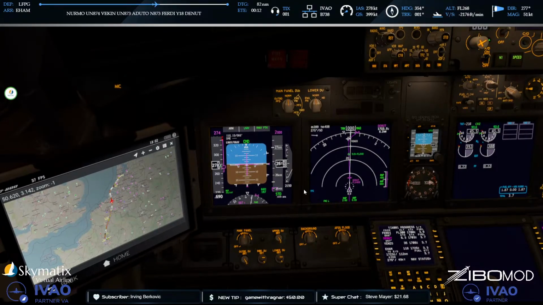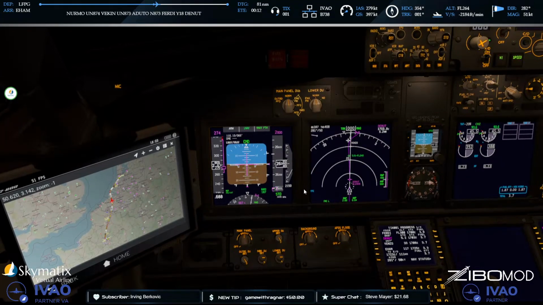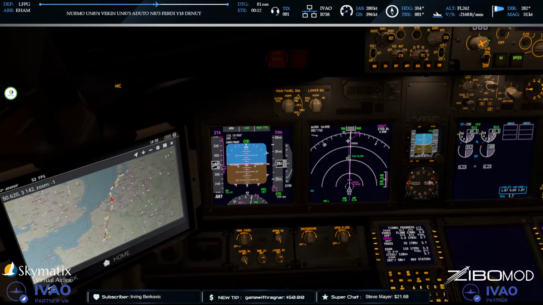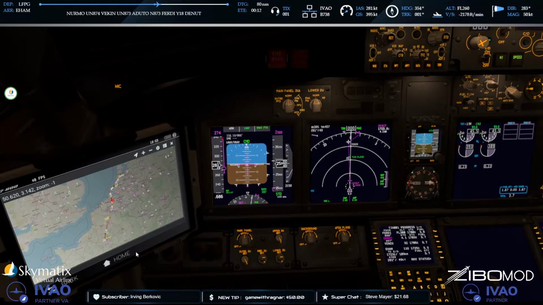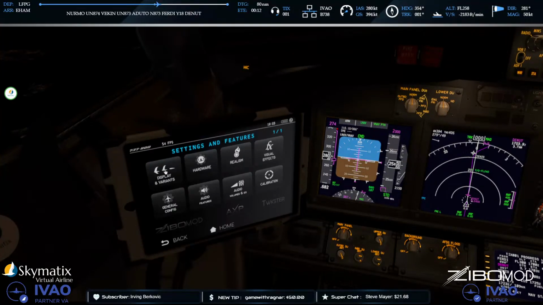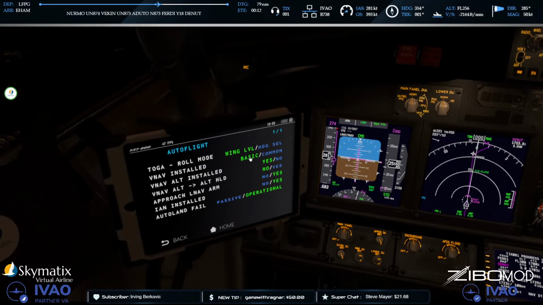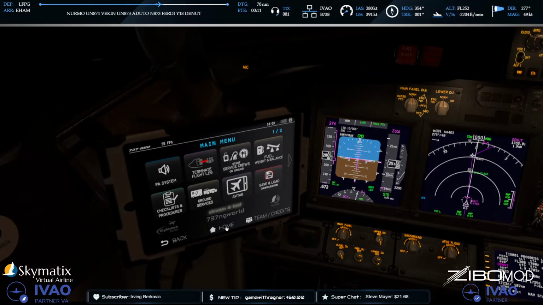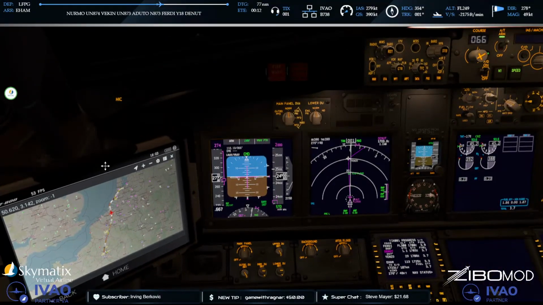Guys watching, just as a matter of interest, I don't know how it happened, but it seems that out of the blue, for a lot of guys, the VNAV changed from basic to common, and it caused a bit of confusion amongst the flight sim pilots. Please make sure in your Zebo EFB that you are set to VNAV basic. Let me show you guys quickly. We go to configure display variants, auto flight. VNAV installed basic. You have to be on basic. If you go on common and you don't know how to handle it, it's going to be a problem for most flight simmers, so stick basic for now. It performs like the real aircraft, but like I say, if you don't know what you're doing, no point in using it.